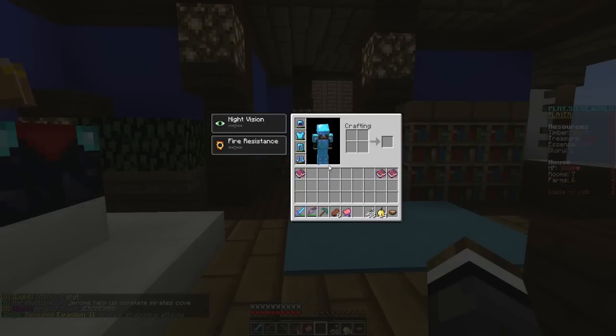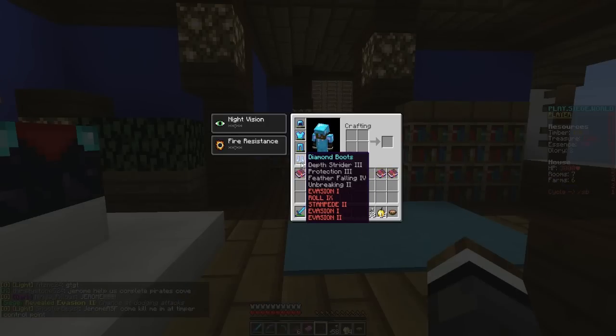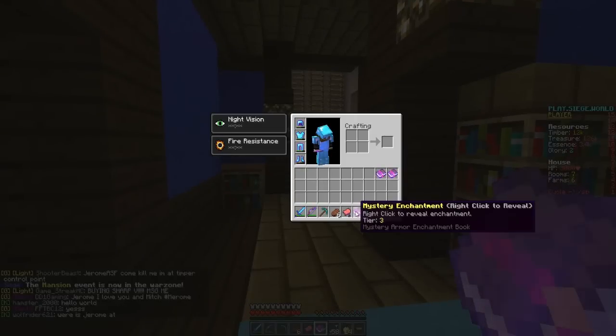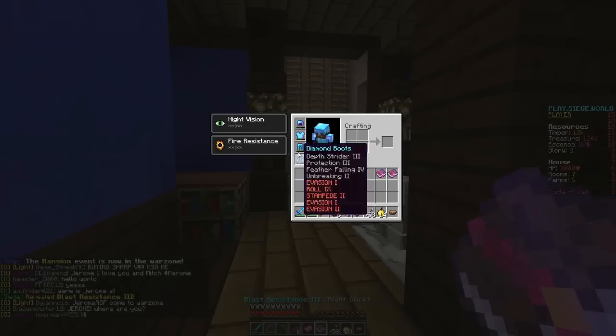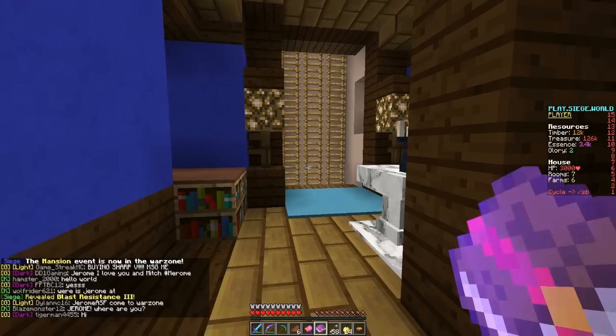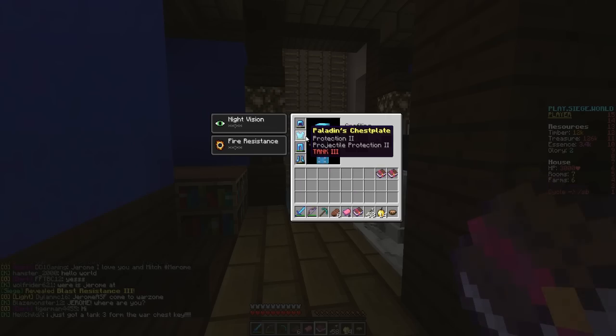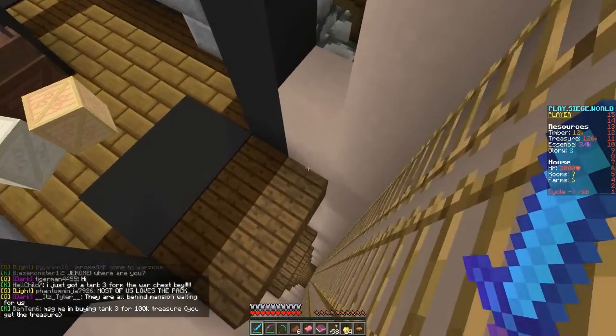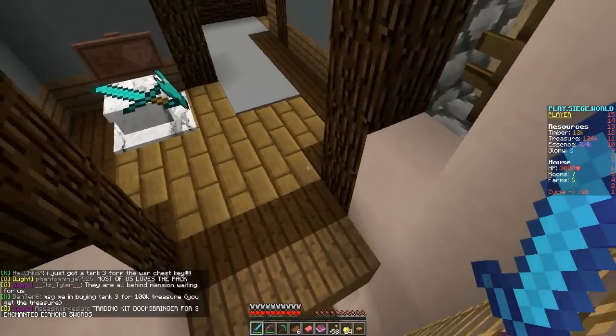Evasion 2, that's good. It makes it so there's less chance of actually getting hit, although we do have evasion 1 and evasion 2 on these diamond boots that someone gave us. And finally, the mystery enchant. Here we go. Blast resistance 3. A little on the random side, but I'll take it. So I'm going to keep these for armor that we're going to use for wartime. Just keep them nice and safe downstairs.